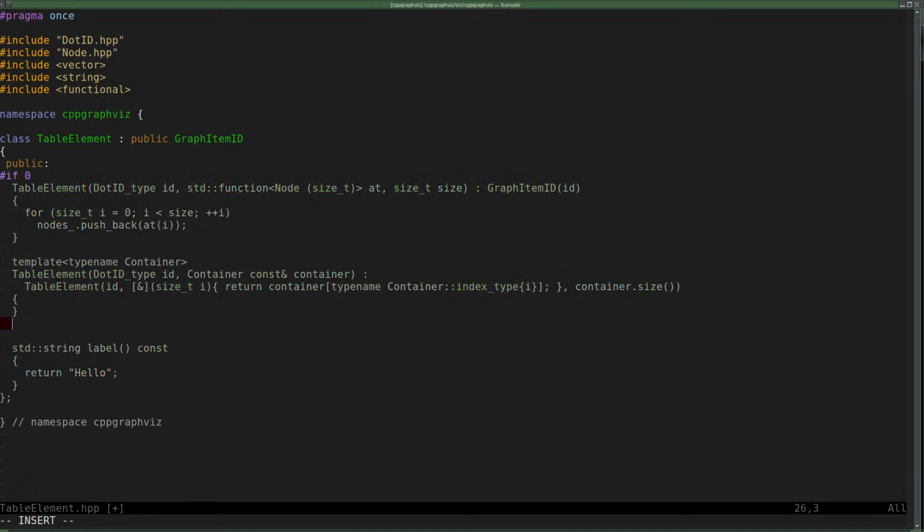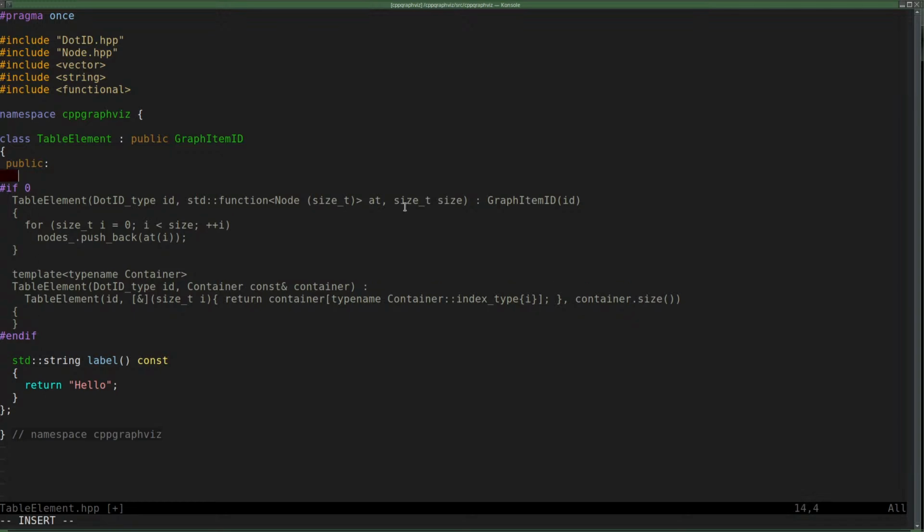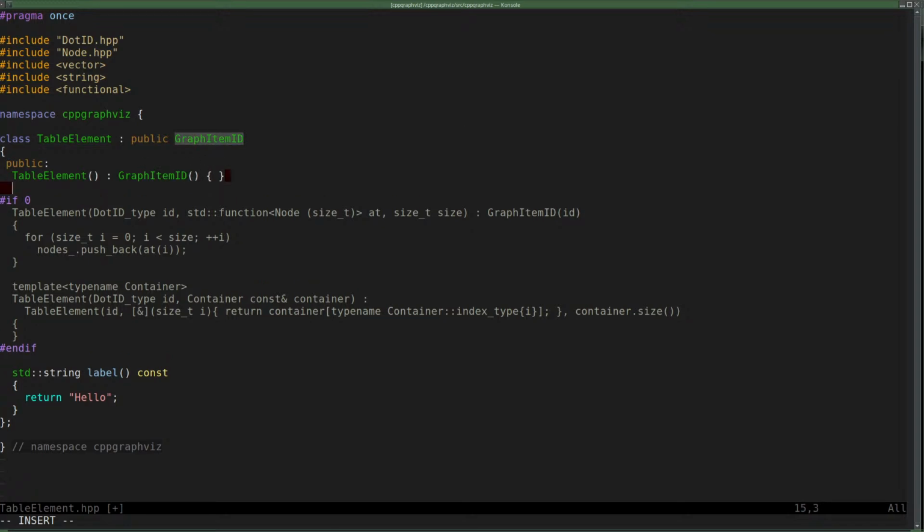Still don't know what to do with this. Definitely will need a tail element though. That is constructed, sorry, that passes a .id.